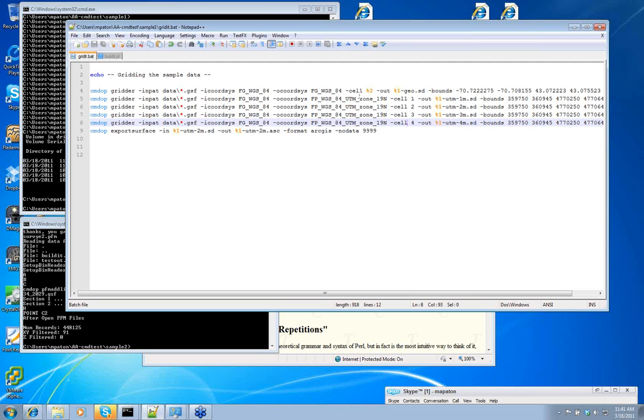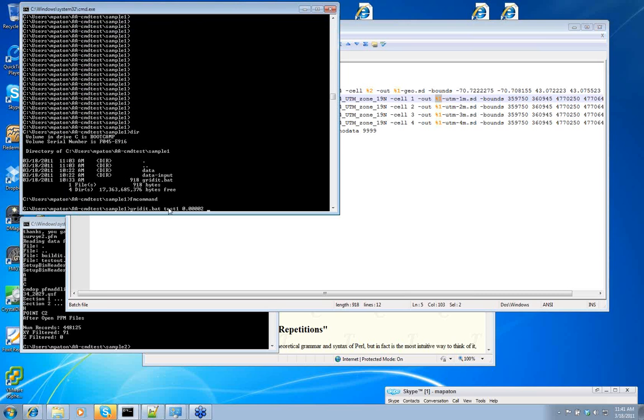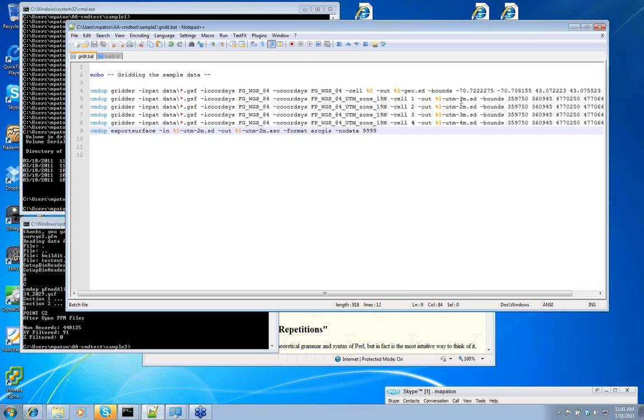And same thing in the output files here. I'm going to grid my data and produce a geographic surface within these geographic bounds. Then I'm going to produce 4 more surfaces, at 1 meter, 2 meter, 3 meter, and 4 meter resolutions, this time projected into zone 19. This is going to be some data around Portsmouth Harbor in the US. My output name is going to be whatever was on the command line, so test1. It's going to be test1 UTM 1 meter, and so on. It's these little substitutions with the percents which make your script a little bit more flexible.